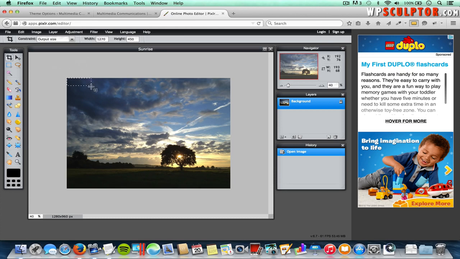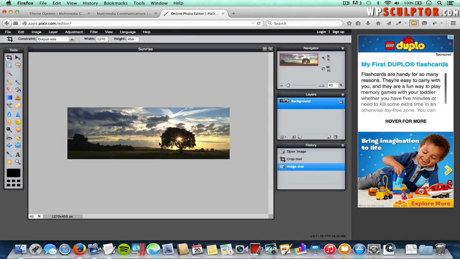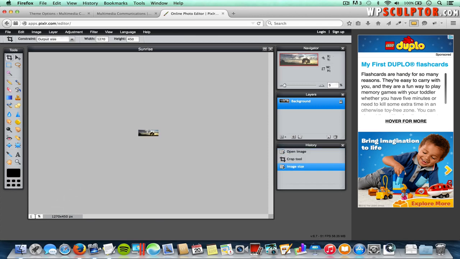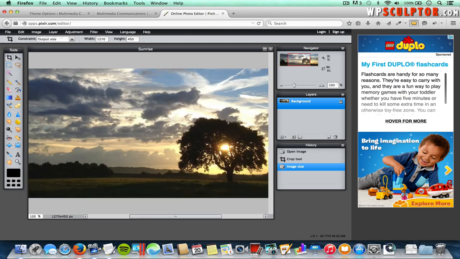And then I can click, hold, and drag out here, and then release, and now I can click, hold, and move this down to select the area of the image that I want to crop. And I'm going to leave it just like that, and then I'm going to press enter. And of course, if we view this image at 100%, which is what it will show up on our site as, it's going to look like that, and you can see that the quality is still good.